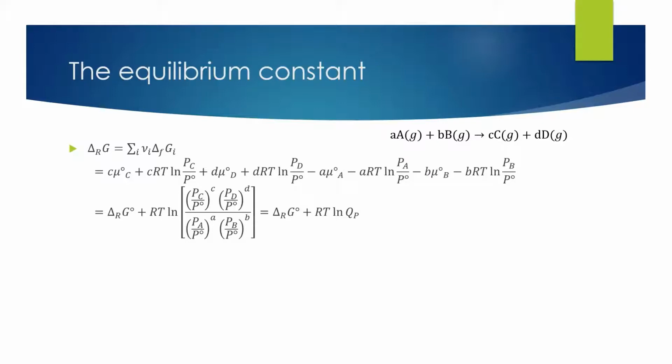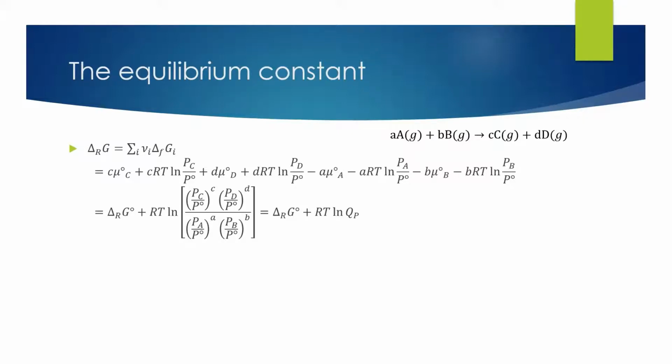First, there is a subtle difference between the delta G of reaction and the delta G naught of reaction. The delta G naught of the reaction is the free energy under standard state conditions, namely when each component of the reaction is at a partial pressure of 1 bar. Delta G of the reaction, this one here, is the actual delta G, the actual Gibbs free energy under the experimental conditions. Spontaneity is therefore determined by the delta G of the reaction, not the delta G naught of the reaction. We can demonstrate Le Chatelier's principle using this equation as well.